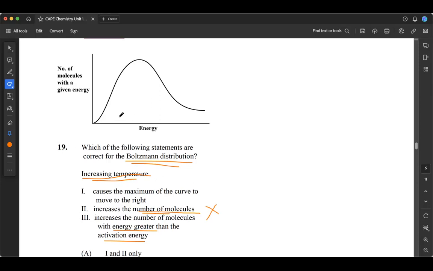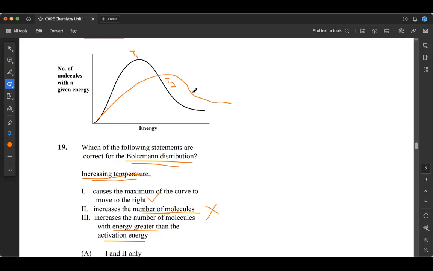So for the Boltzmann distribution, when I increase the temperature, my maxima is in fact going to shift to the right, right? So in that case, I'm going to end up with a curve that looks like this, right? And so what's happening here then is that, so this is my new temperature. So this will be my T2, right? And I started out here. I increased the temperature and my maxima got shifted to the right. So that's correct. It would be shifted to the right.